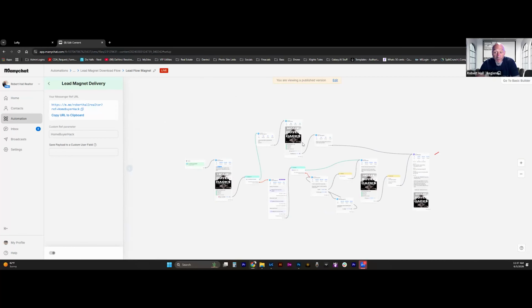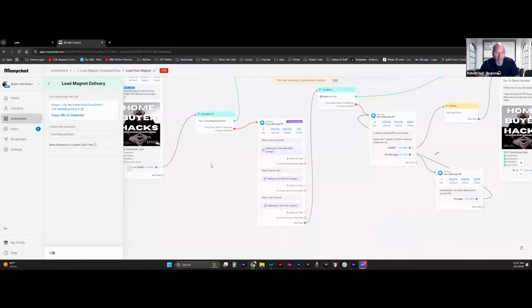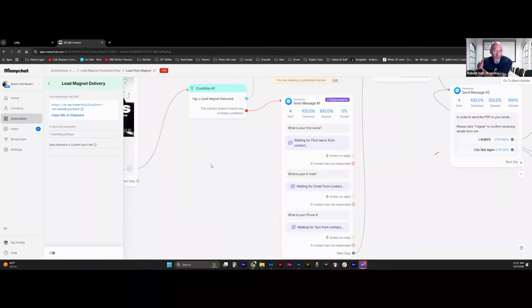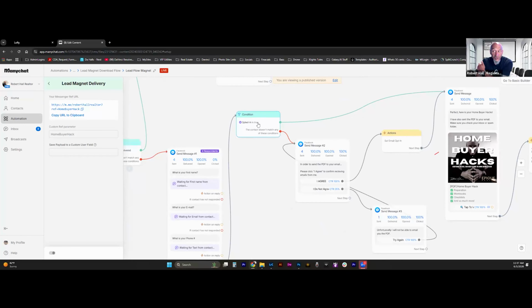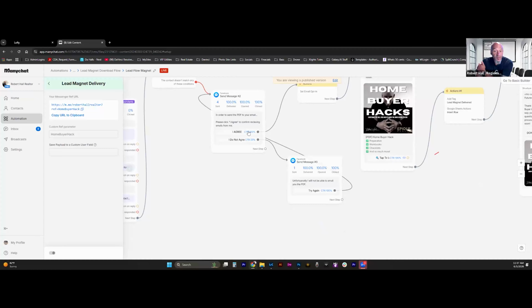Now let's say they don't take the easy route and they're like, no, I don't want to opt in. Well, then it's going to send another response. If the opt-in is true, sends them to the PDF. If the opt-in is not true, sends them to the I agree, I disagree.